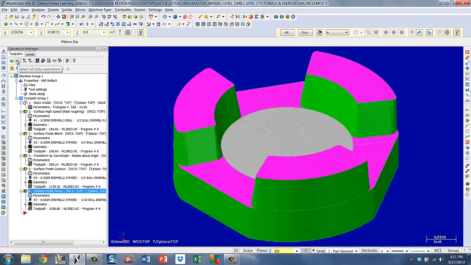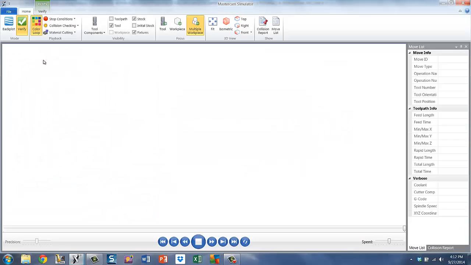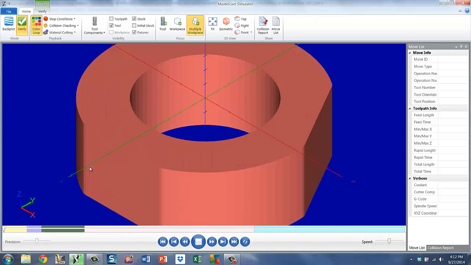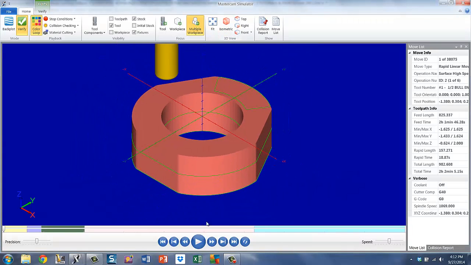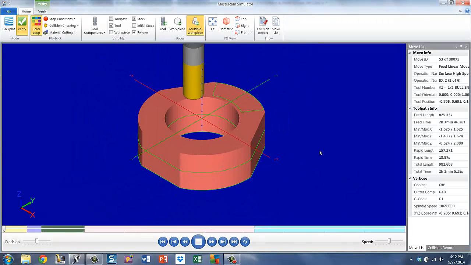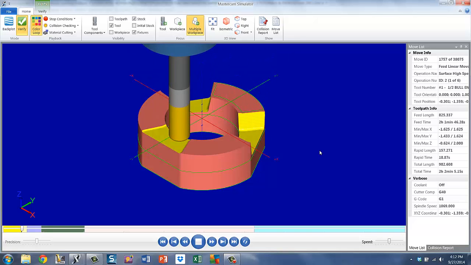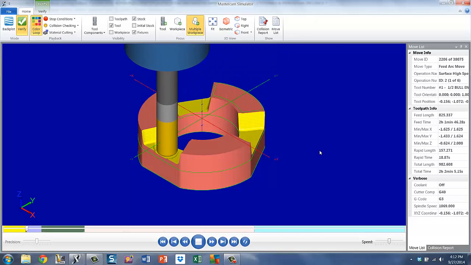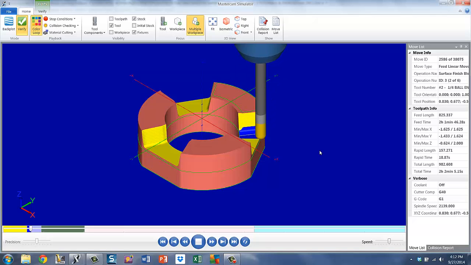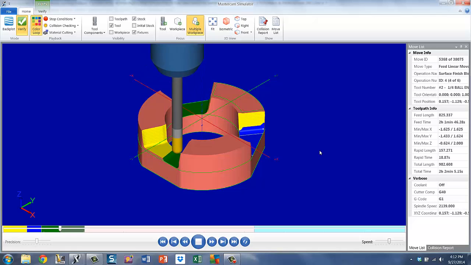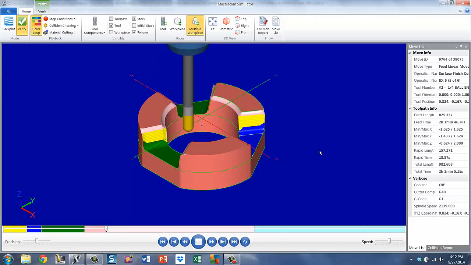I'm going to select all and run it one last time. There's our hogging out of the main stock with the rest rough mill. Finish blending our floors. Get those out of the way. Now we're going to do the walls.